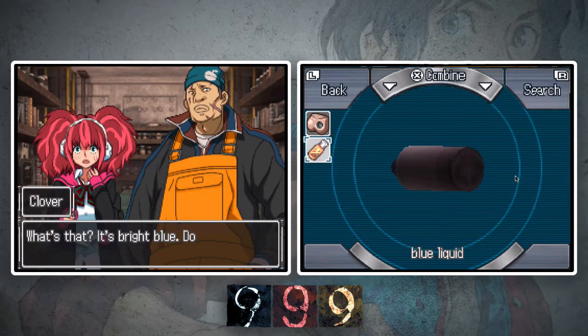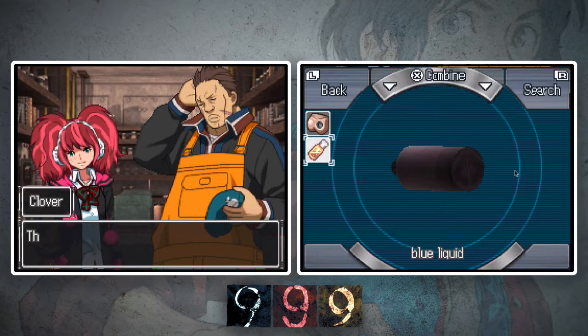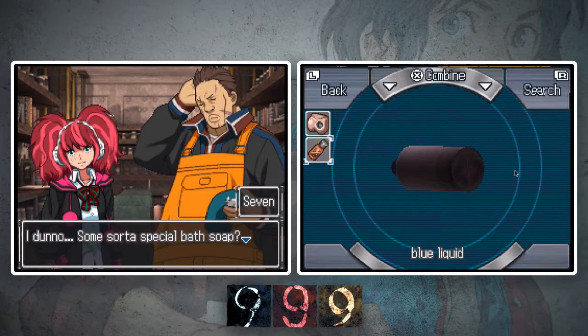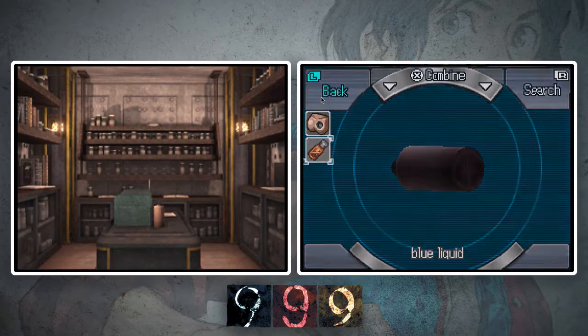What's that? It's bright blue. Do you think it's alien blood? Oh my god, you're dumb. Where the hell did that come from? Then what do you think it is, Seven? I don't know, some sort of special bath soap? Oh, what a boring guess. Alright, you got the blue liquid.